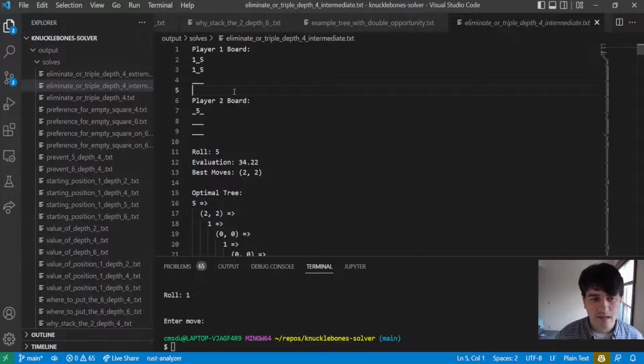And so I think the way to interpret this is you should be looking at a hierarchy of options when you play a game of Knucklebones. You should say, look, I just rolled something. Can I eliminate my opponent's dice? If so, I should probably just do that, unless there's a really strong reason not to. If not, can I triple? If not, can I double? If not, can I play it in the same column as one of my opponent's dice? And if you follow that basic algorithm, eliminate, triple, double, same column, and you use some common sense, you're going to do really quite well.